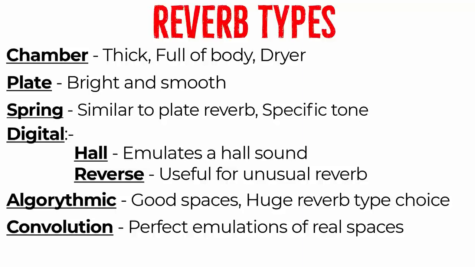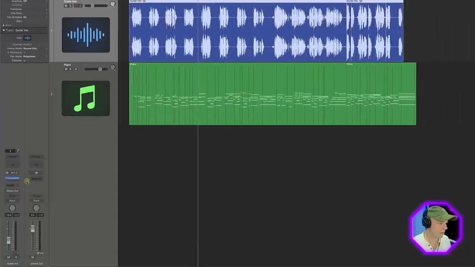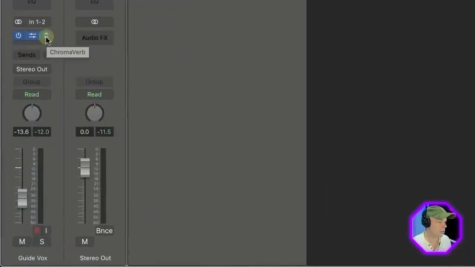As you can see from this list, there's a lot of different reverb types that you can go for. Each single one offers a different sound and a different texture, and which reverb you want to go for depends on what you're doing and what instrument you're putting it on. But the first thing I would always suggest is if you're going to put a reverb or a delay in, do not plug it into your channel strip.